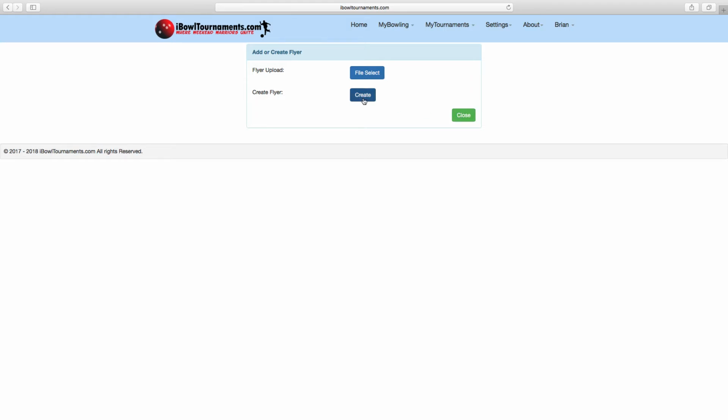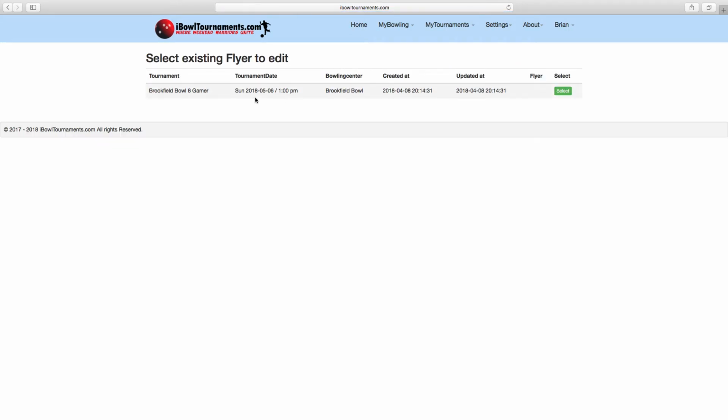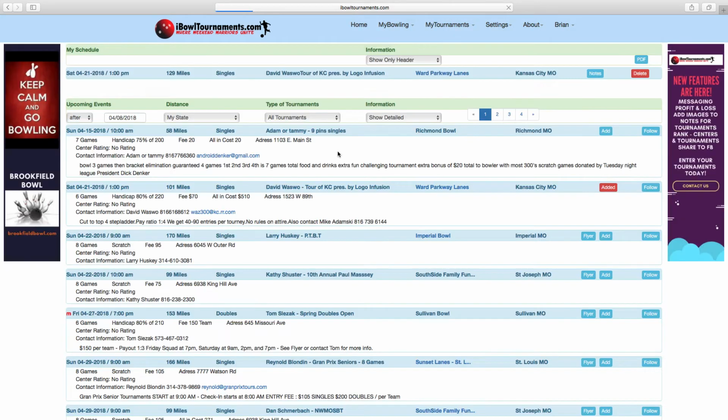Or you can go into the create flyer section. Now, if you do this, this is very basic. It's going to give you a generic flyer. It's nothing fancy or anything like that. If you want to put your bowling center logo or your tournament logo up here, you can just hit this button and select your logo from wherever you have it on your computer, and you can change anything you want in here. It pulls the data from the tournament that you just entered. So I'm going to leave that blank. And so right now this is taking me to the edit flyer screen because we didn't finish it, but we'll just leave that there.